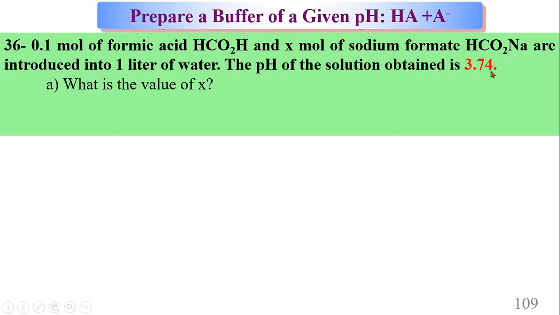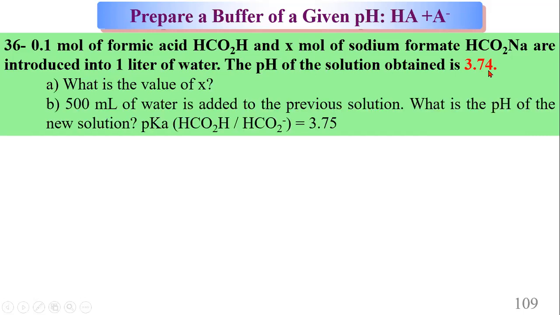So what do you have? You have the pH of your buffer system, and you have to keep in mind that this is indeed a buffer because I have an acid and its conjugate base. So I have to find out how much base I should add to get this pH. Now I changed this number slightly. In your book, in the TD, it's 3.74. In your exercise book, it's actually 3.75, but I thought it might be better to change it slightly from the pKa. If it was indeed the pKa, you're going to see in a moment what I have.